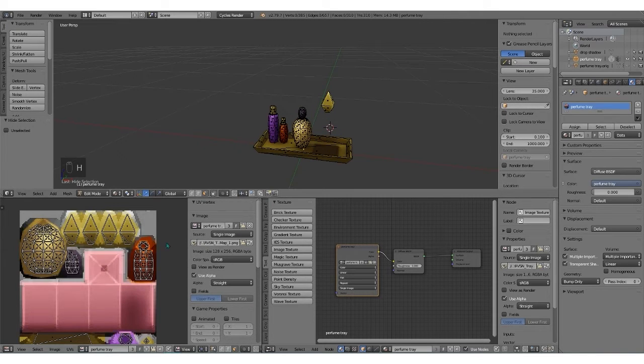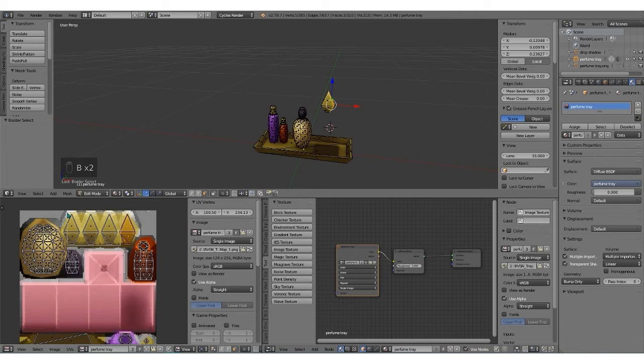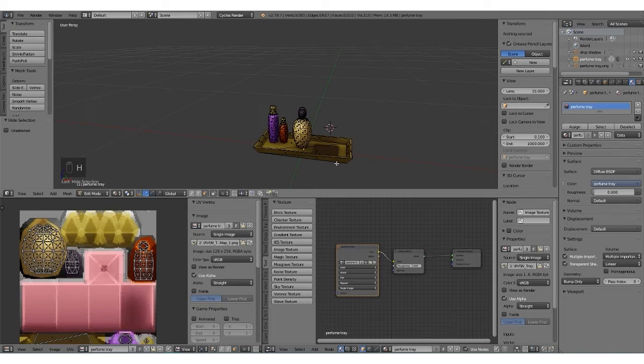And then up here we have the top, so just hitting B to go and grab all this, and again H will hide it. So this part of the mesh we won't use, so you can do one of two things.